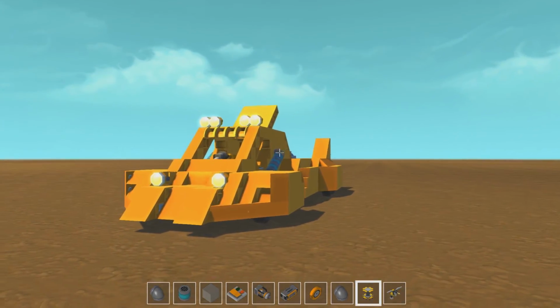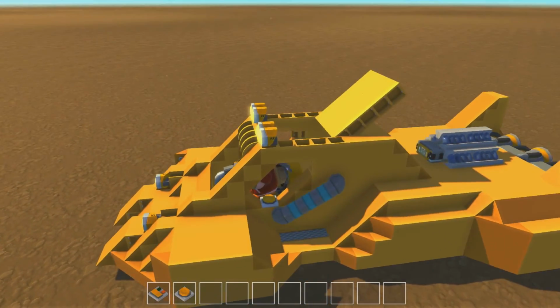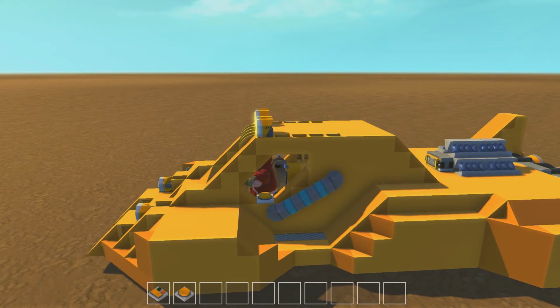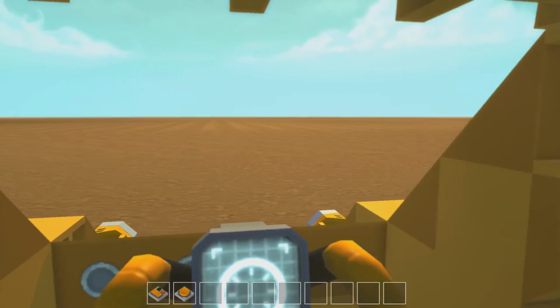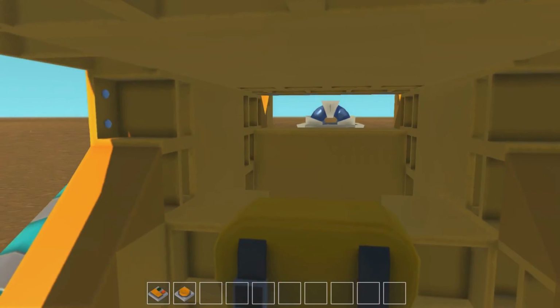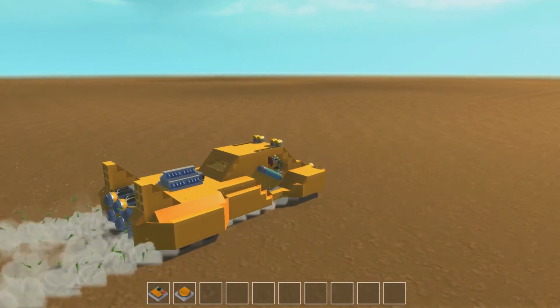Anyways, to get into it here, we just climb on the front of it, and we'll drop down into it. Hit the 1 button, close the canopy up, and we should be good to go here. The inside looks fairly cool. It's real cozy. I need to switch a couple blocks around because they're aiming the wrong way, but other than that, it's good to go.